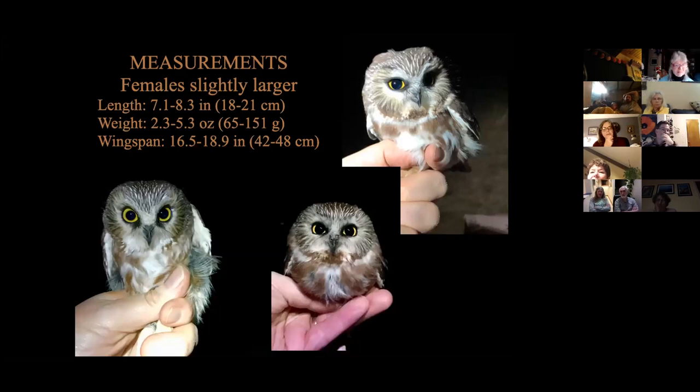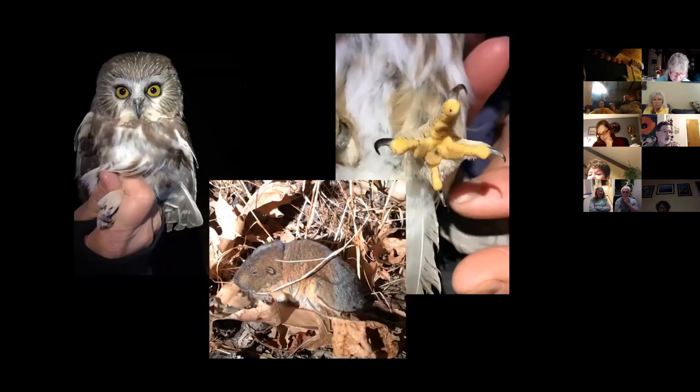So these owls exhibit what's called reverse dimorphism, dimorphism. You know, humans, we have dimorphism, like the males show male sex characteristics, females. Generally, males are larger in humans and females are a little bit smaller. It's different for these owls. The females are actually larger. They're slightly larger, 25% or more larger than the males. And so you can see some of the table here, the length and size. Couple different owls here. This is a big female here that I think Dawn is holding.